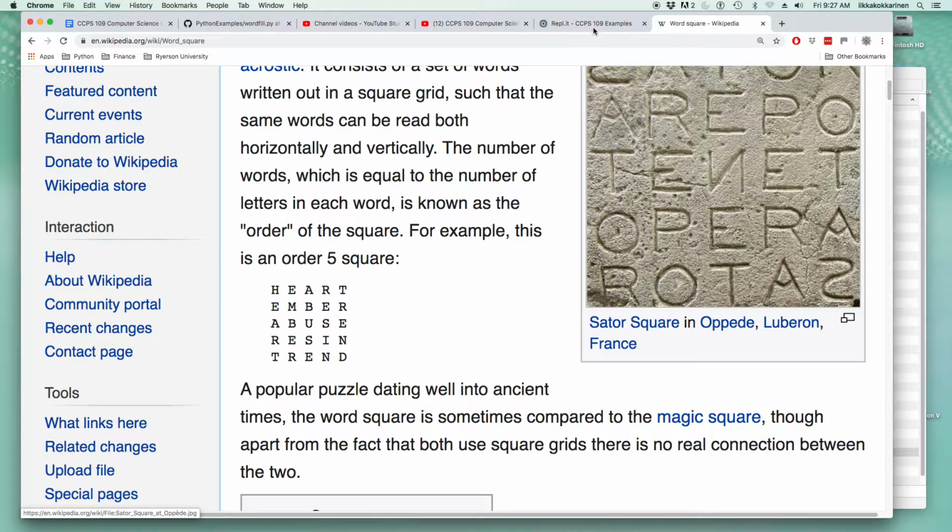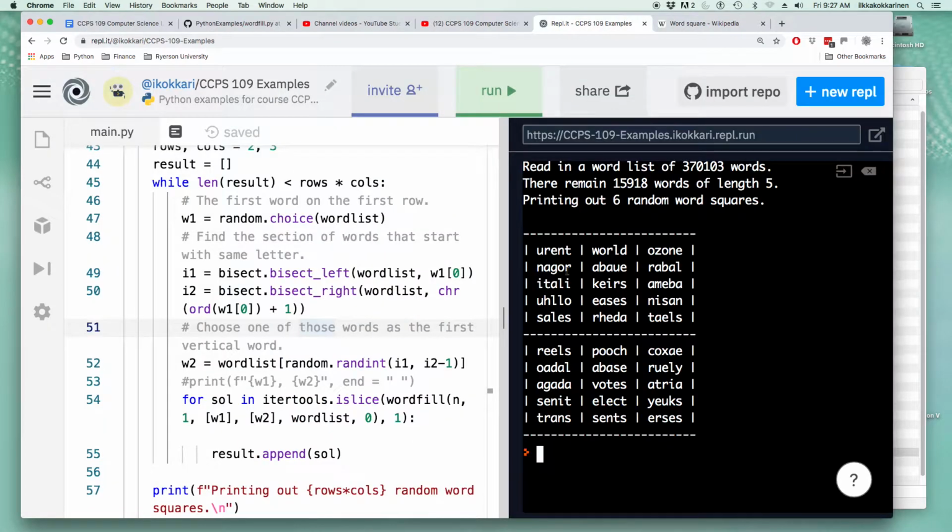So initially, for example, what has happened here is that I ran it in the REPL and printed the 6 word squares with a bit of ASCII lining, like it's the ADs again. So a word square build-up starts with the first row, but then each level of recursion trying to complete the rest of the square always switches the direction. So the second level, knowing that the first row is urent, has to build the first column.